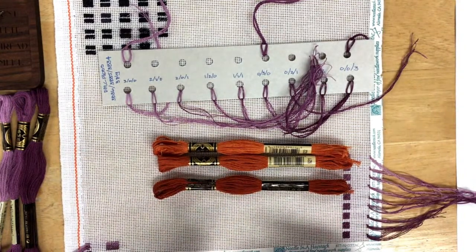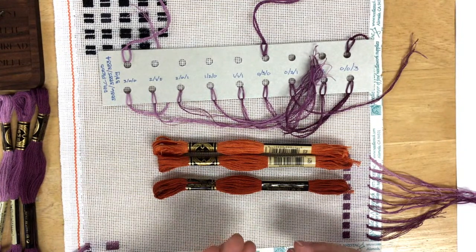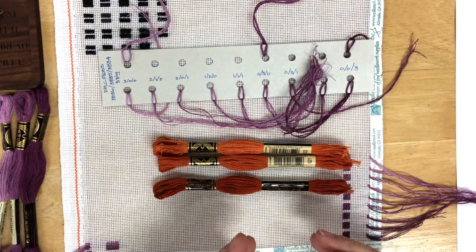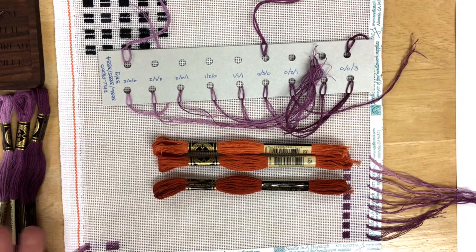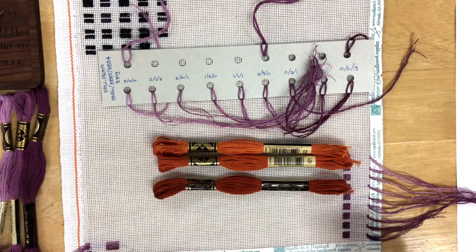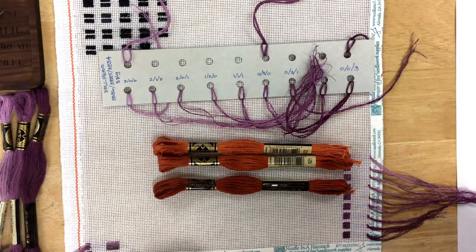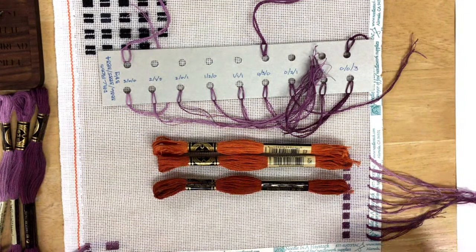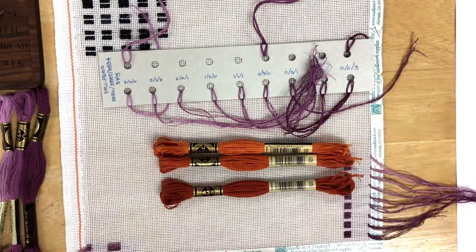It's kind of like painting, in that if you're mixing colors, you're trying to figure out what the right mix is. Do I add more of a darker shade of that same color to it? Do I add black to it? In the case of thread, you can't add black. I mean, you can't really add another color like you can in paint, but you can use other colors in the family to give you that same kind of effect that you might try to get if you were painting something.